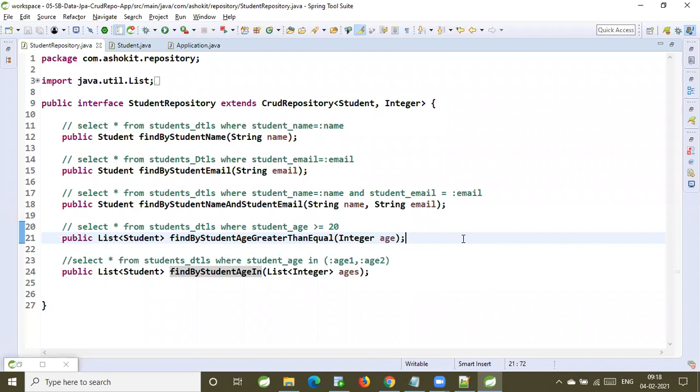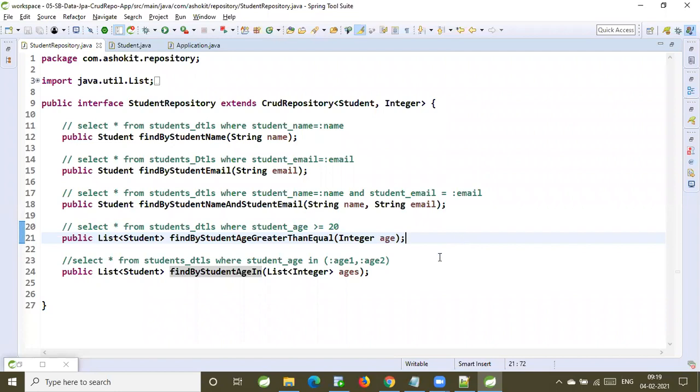Hello, sir. My question is regarding the findAllById method. Since ID is the primary key, it is always going to return one record. So why is there a findAll method by ID? We consider ID as a primary key, so there will always be one record associated with that ID. But we have the findAllById method, so why that method? Yes. I want to pass multiple primary keys to retrieve multiple records.